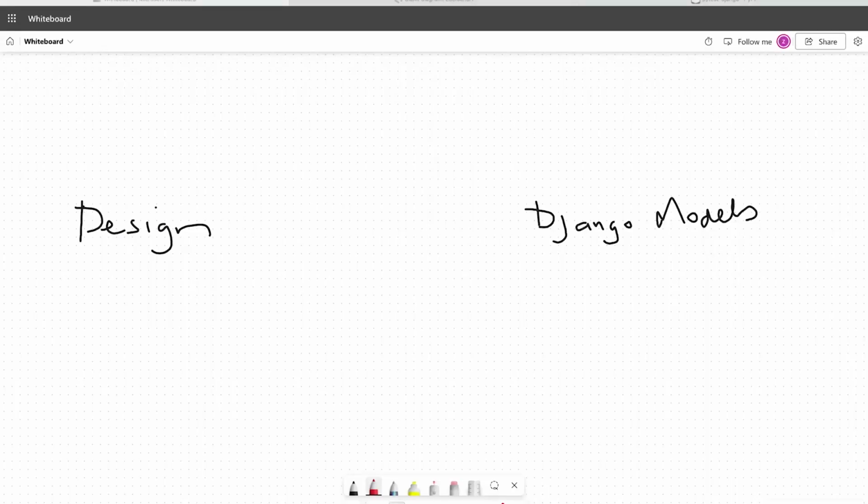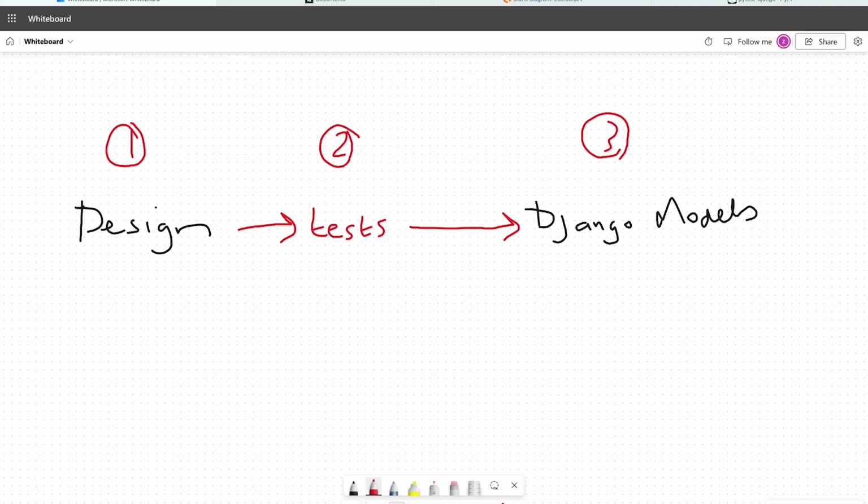Before we start building our first test, just a quick reminder of what it is that we're trying to achieve. We're trying to build tests to ensure that our Django models conform to the expectations of our design. Now, we have already created our Django models, but we could have followed a test-first approach, where we first design our tables, then build our tests, and then build our Django models.